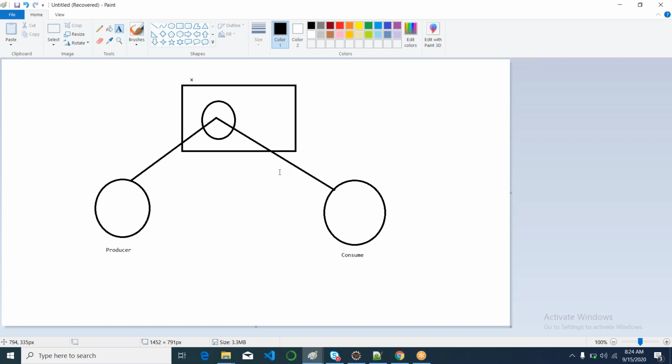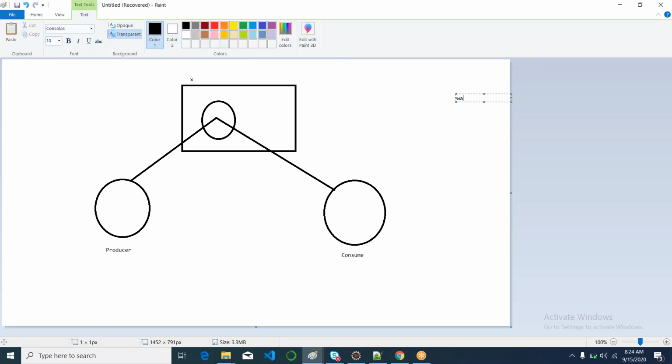Yes, sir. So now let's try to implement this. How can we achieve this using threading? There can be n number of threads looking for this product to be available, and there is one producer. Once the producer adds the products, all the users should be notified that this product is available and they can buy it. The same keywords apply here. We have a few keywords in thread synchronization: one is wait, another is notify, and the other is notifyAll.